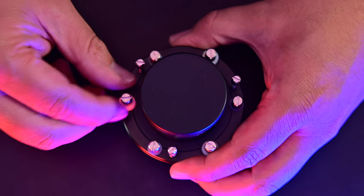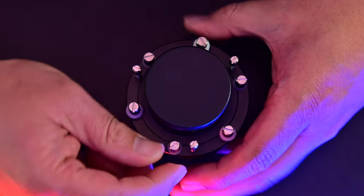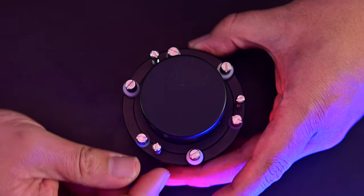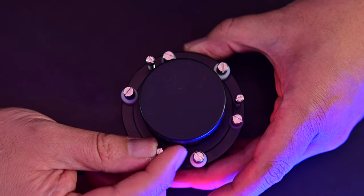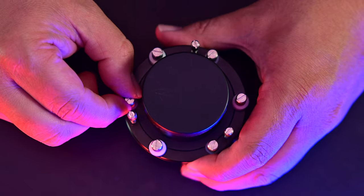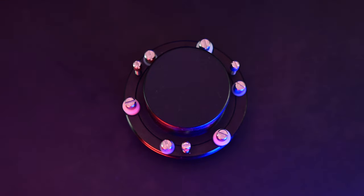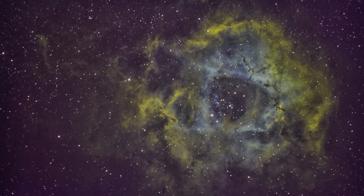Now, this is how I collimate the Hyperstar. Basically, I just loosen up all the screws on the Hyperstar, and then I tighten them down with even pressure. When I say tighten them down, I don't really tighten them down. I move the screws until they stop, and then maybe a quarter turn, so they all have even torque. What this does is it flattens the Hyperstar out completely. And my stars look like this.